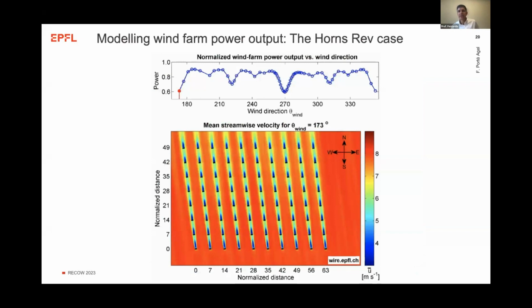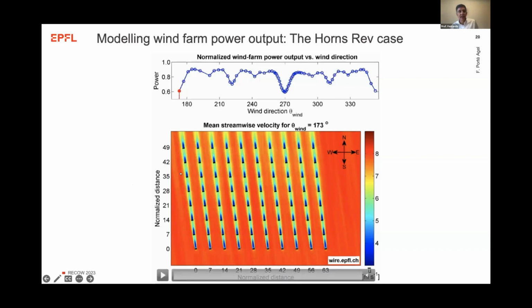And here what we did is we were interested in understanding the effect of wind direction on the wind farm power, on the wakes, of course, and how they affect the wind farm power. I'll be running an animation. What you see here is an average field, and this comes from one LES, where the wind comes in this direction. You see there is a 40% loss in power, about 60% of the power being produced with respect to, let's say, this wind turbine.